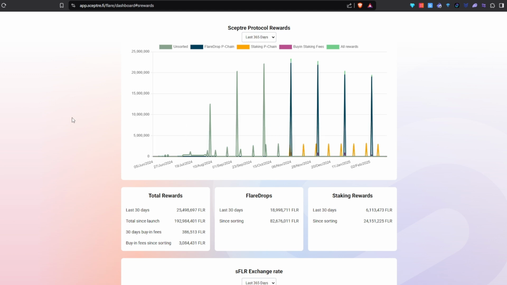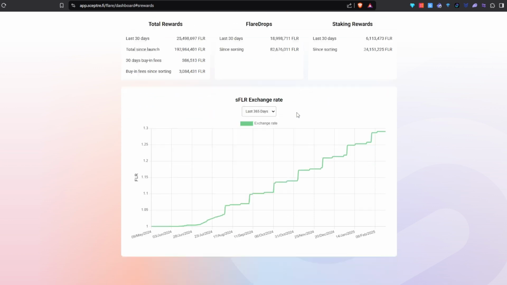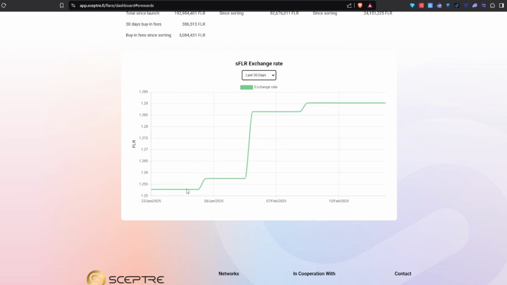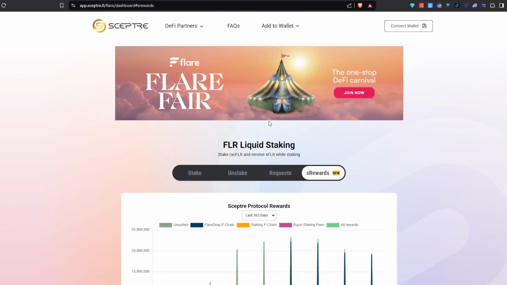This is something where you can check total rewards, how much has been added, almost 200 million flare since the beginning. Flare drops, the total last 30 days. You can see the exchange rate for the last 365 or the last 30 days. And you will see that right on flare drop, it went from 125 to 128.